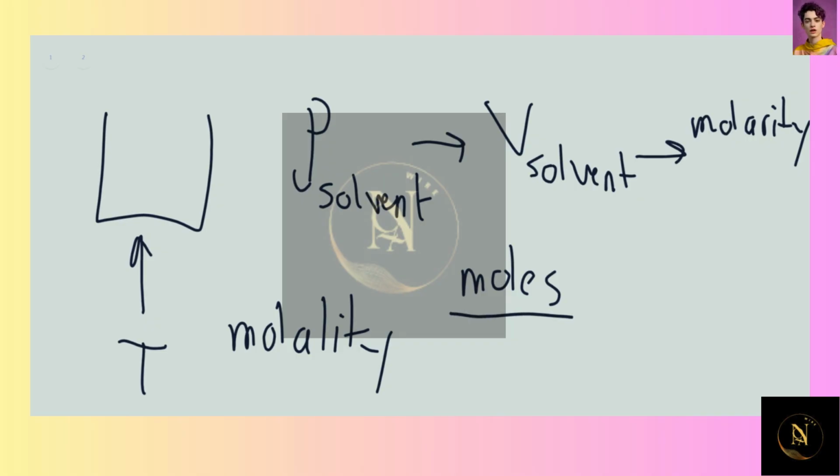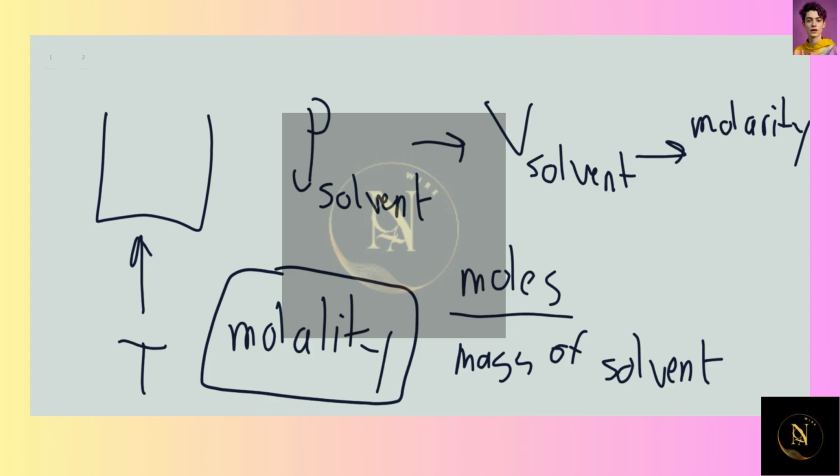However, in molality, I'm dealing with masses. I'm dealing with moles of my solute, which is related to the mass of my solute via the molar mass, and I'm dealing with the mass of my solvent, which does not change with temperature. And so it will stay the same regardless whether or not, let's say, the density changes due to temperature.